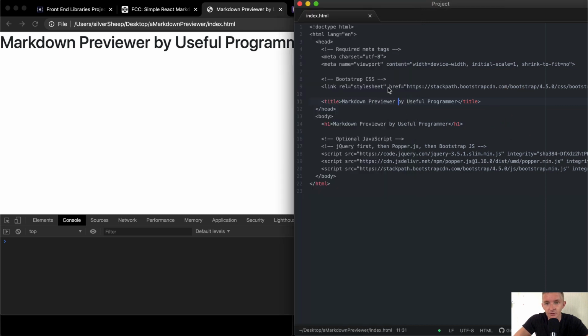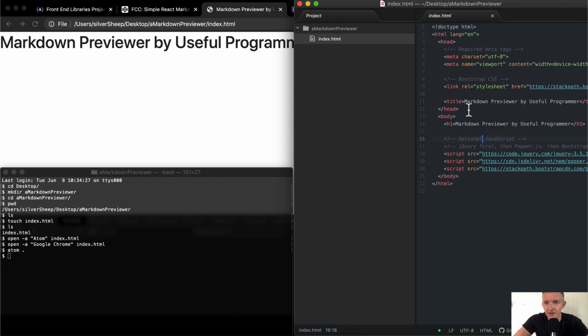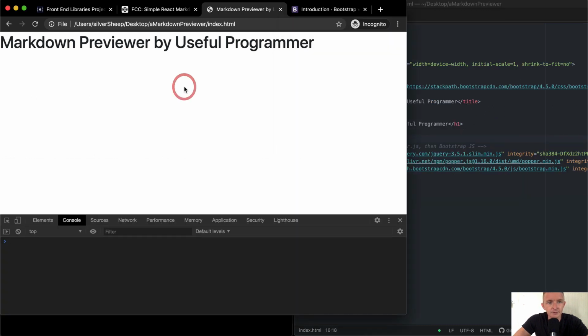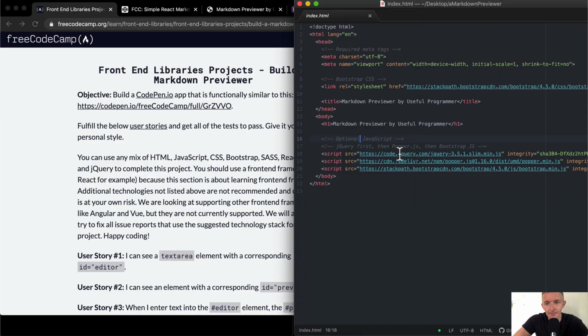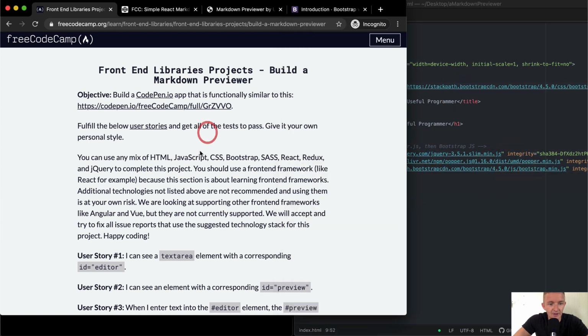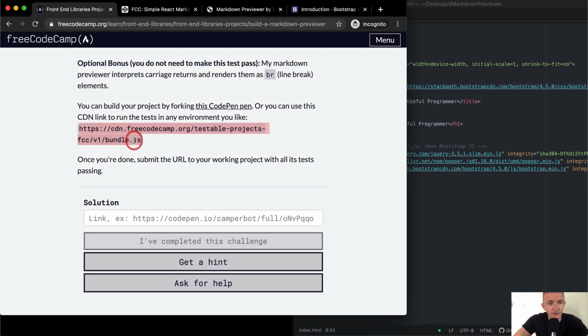And yeah, so I'm going to open this up. I can go Atom and then put a dot to open it up so that I've got the index here. Sometimes when you copy and paste into Atom, it gets messed up looking like that. So I'll just reopen the window and then we get a clean looking page. Okay, so now that we have Bootstrap loaded in, we have Bootstrap and jQuery and Popper. So this is the Bootstrap JS, this is Popper, and this is jQuery, and then this is the CSS. Once we get that completed, what we want to do is bring in our CDN for the code tests.